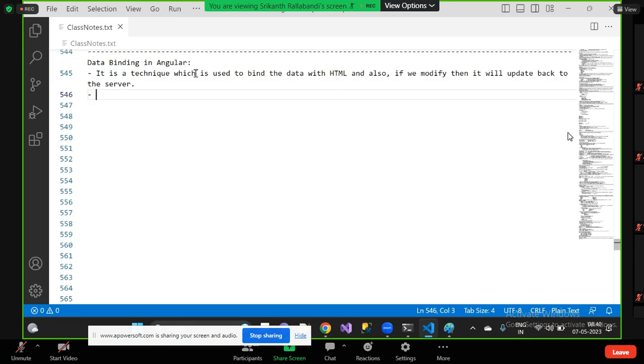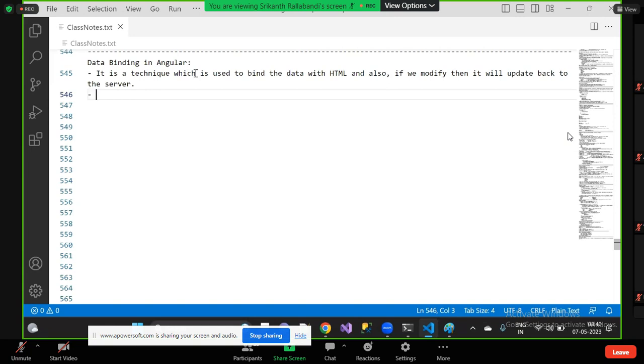From the JavaScript, data binding is there because if there is no data, what are you going to show, right? Obviously. So that is the reason JavaScript and jQuery use a lot of DOM manipulations, like append child. We have different functions available. Let me create the child, and after that append child, and after that some sort of functions are required, and by using those functions, it will do the data binding generally.